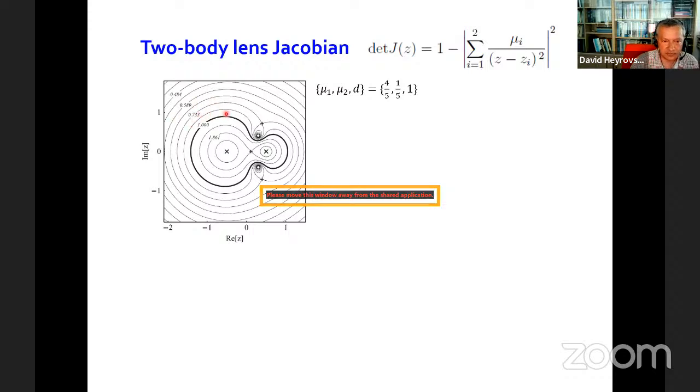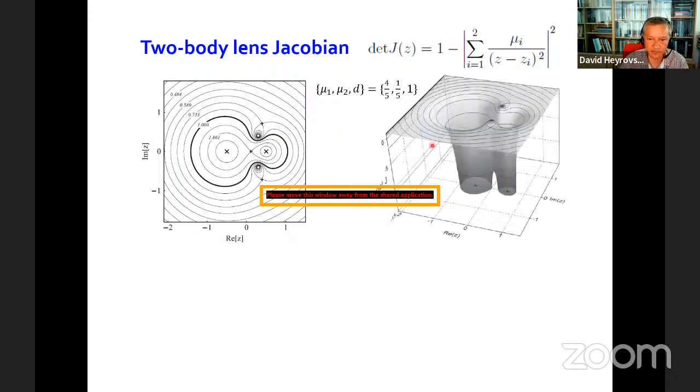you start getting shapes if you go further out. So you have a curve like this, but added to it, you have two small loops here. You start seeing the shapes of critical curves of what happens if you put the lenses close together. And you can see it even better if you plot this not as a contour plot, but if you plot this as a surface. So you take the complex plane and plot this Jacobian as the Z component.